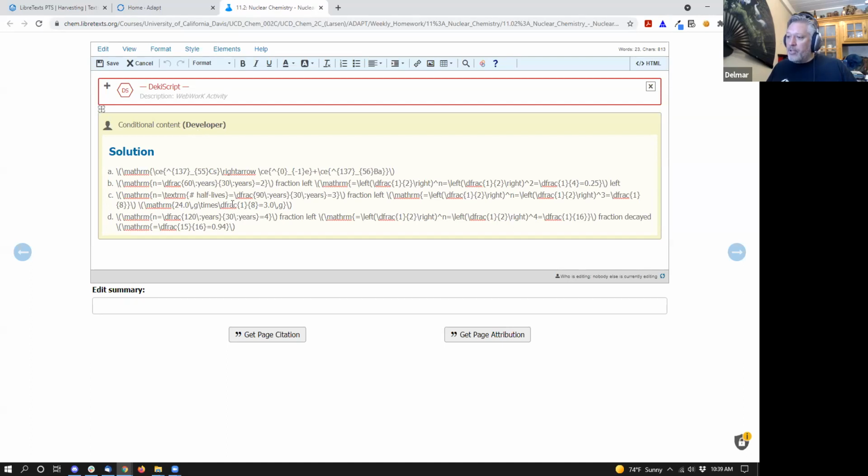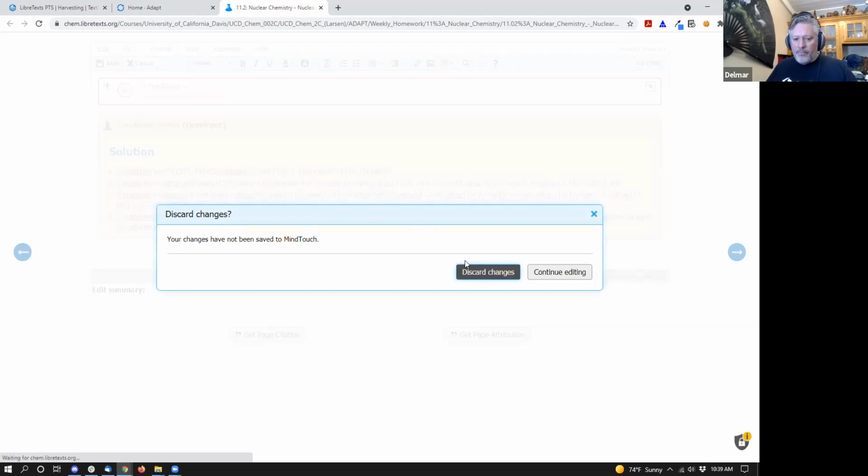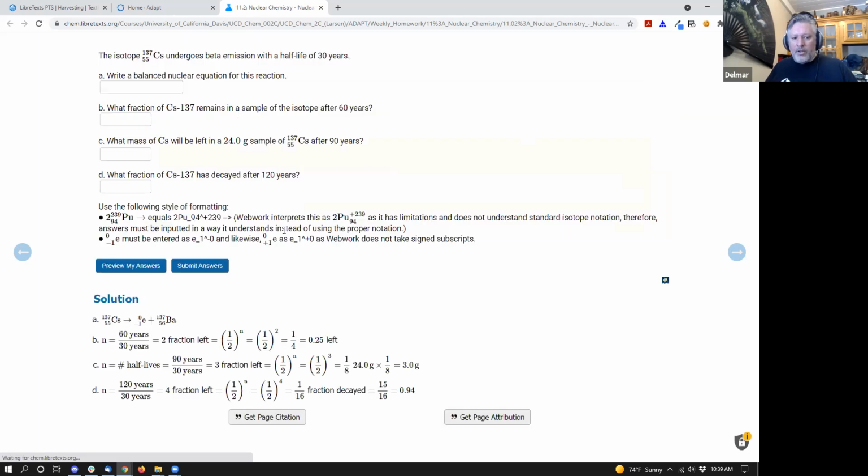So it gives me the ability to make a little hidden block where I can write these various things. But because I'm a developer, I can look at and see this, and then print it up as a PDF. And that's the PDF that I actually load onto this. We can make that automatic. I just haven't done it yet. So again, this provides the opportunity of binding this long exposition of solutions directly to the problem.